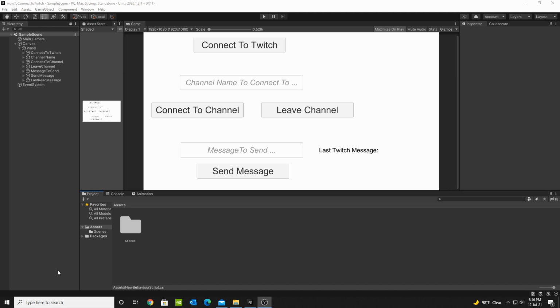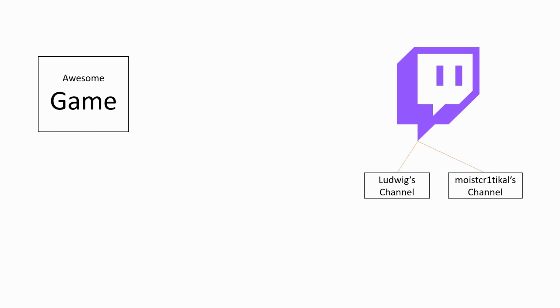Before jumping to the coding part, it is better to understand how the connection to the Twitch API, which is known as Internet Relay Chat or IRC, works. An illustration is best here. We have our revolutionary game here and we have Twitch. Twitch contains the channel we are interested to read from or write to. Twitch uses an API called IRC. You do not need to know in depth about this API, only know that this is what handles the reading and writing part we are interested in.